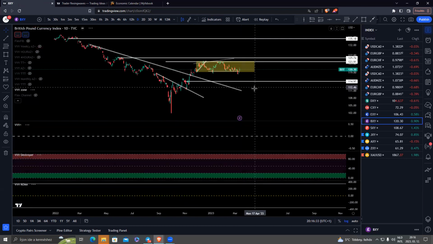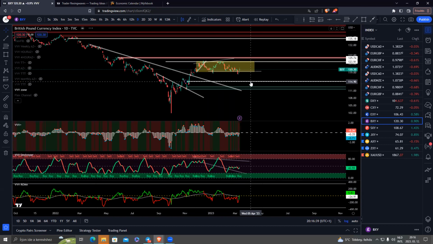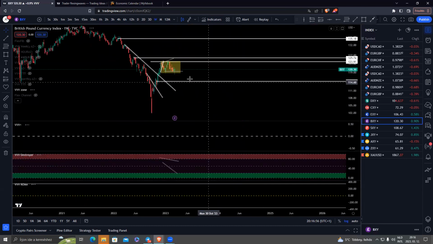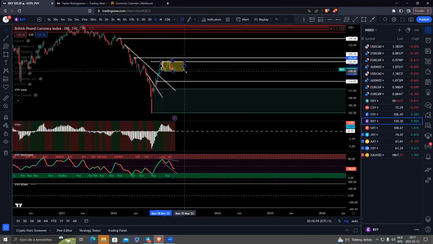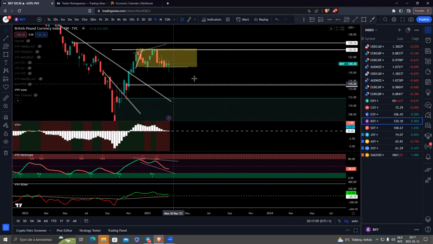the BXY. We are ranging like there is a consolidation box, not so much happens in the market. This looks like I need to correlate this. Yes, here is low. You see the low didn't break. I think it was on weekly basis. Yes, it was on weekly basis. Correlate back. Yeah, there is. You see the difference in structure, and we didn't break the low, so this is still at a higher point.